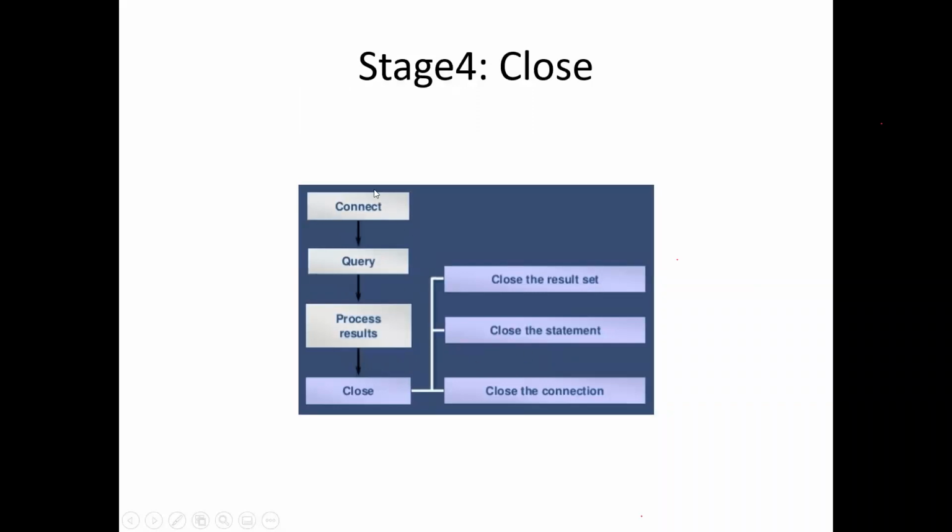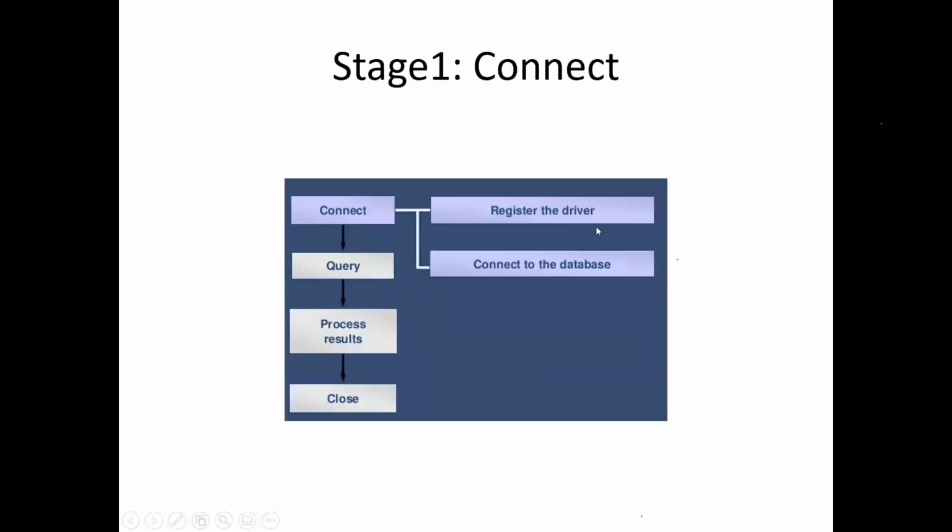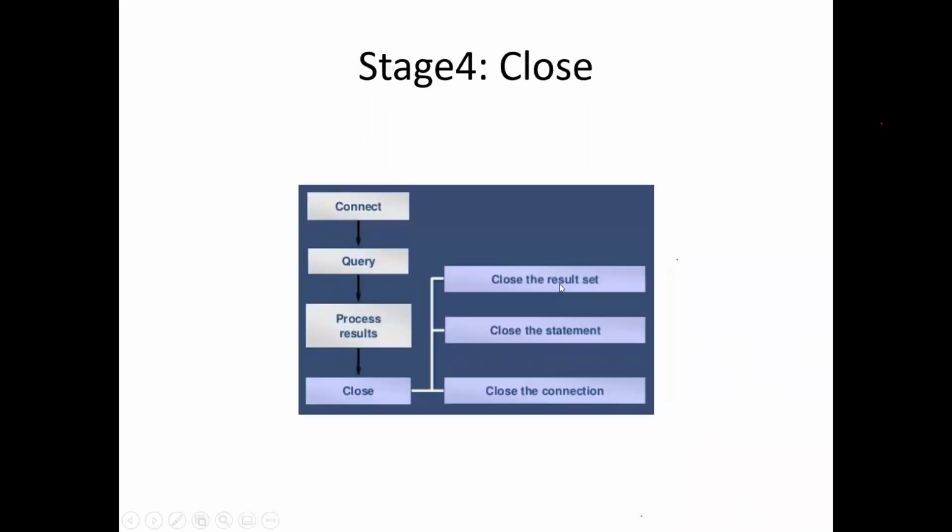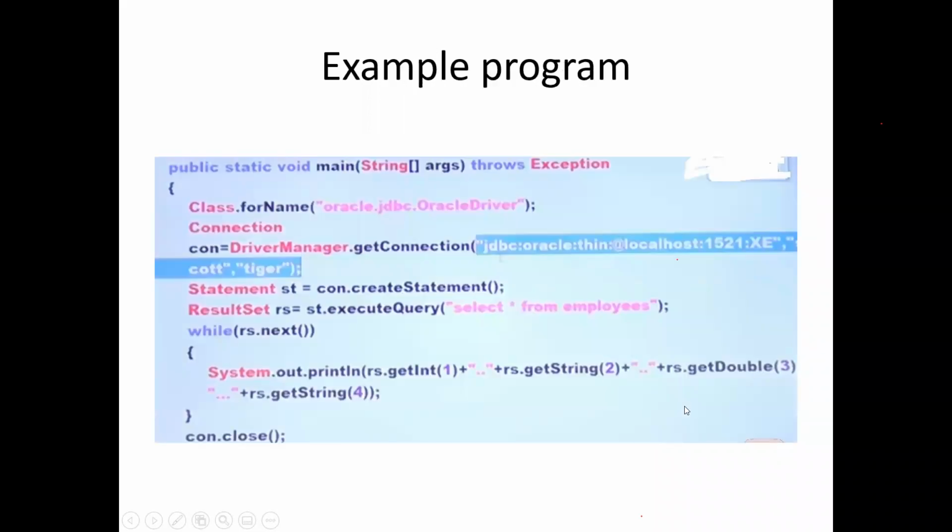Whatever we open, first we register with the driver, so now our aim is to close the driver. Next we connect to the database, so now our aim is to close the connections. Whatever we open at the time of communication, finally we will close all of it: close the result set, close the statement, close the connection. This is the step-by-step process.